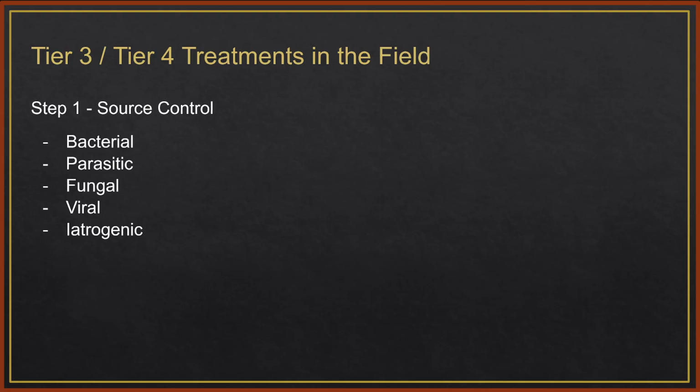And so, with our step one being source control, we have kind of 5 main sources for that, right? If we gather a complete patient history of recent illness or ongoing illnesses, that may not be enough. If we're going to do just an OPQRST or a SAMPLE history, it might not be enough. And so we're going to have to dig and dig and dig and dig.